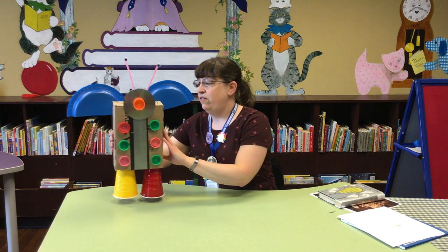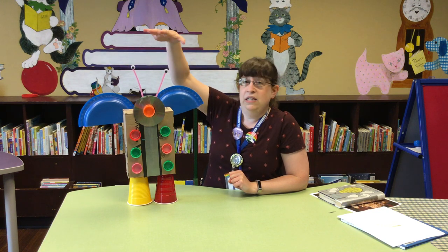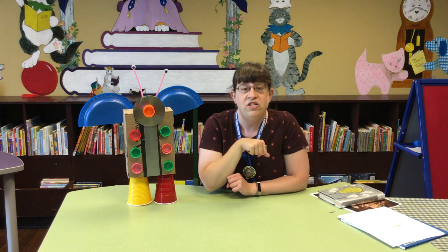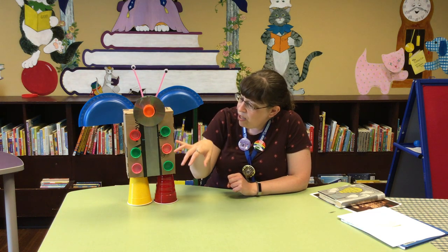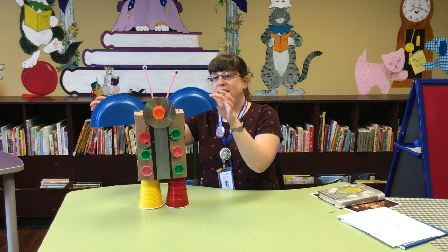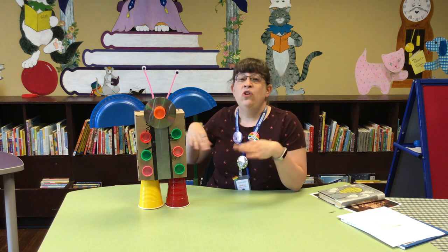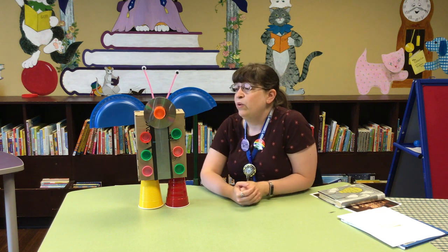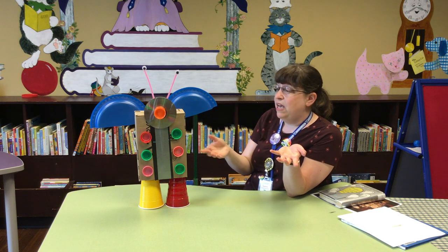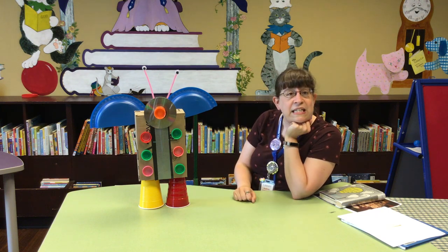What I made this guy with is I found a box — it was just a shipping box. I used pipe cleaners and googly eyes to give him eyes. I had a CD left over from our CD art project so I used that as a face. These are all bottle caps and I even gave him a little tail back there. This is a disposable plate that we didn't need anymore. These are obviously solo cups down there — drinking cups that we didn't use anymore — and I made an alien bug. There's no wrong way to do art, and with this project in particular there is really nothing wrong whatsoever. I think if I were to keep working on this guy I'd maybe make the tail bigger, maybe get toilet paper rolls or paper towel rolls and give him arms, or I could just leave him as this. He's pretty cool the way he is.